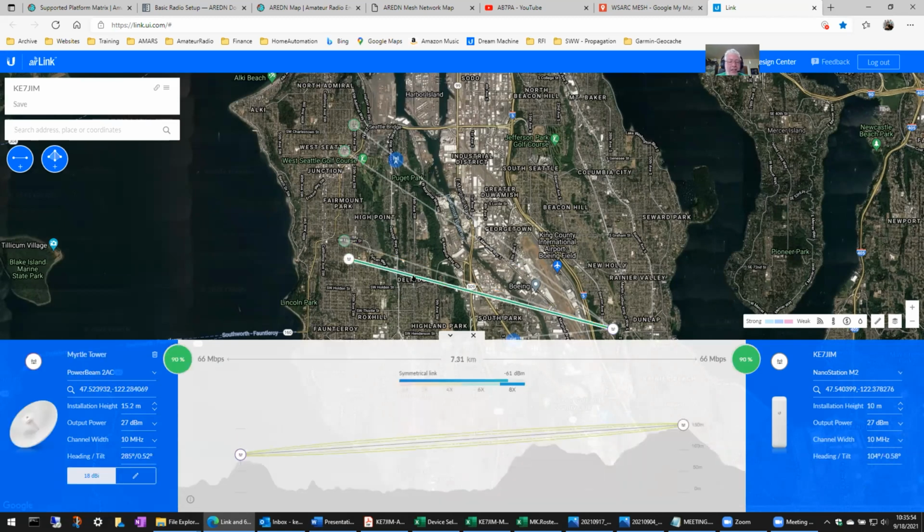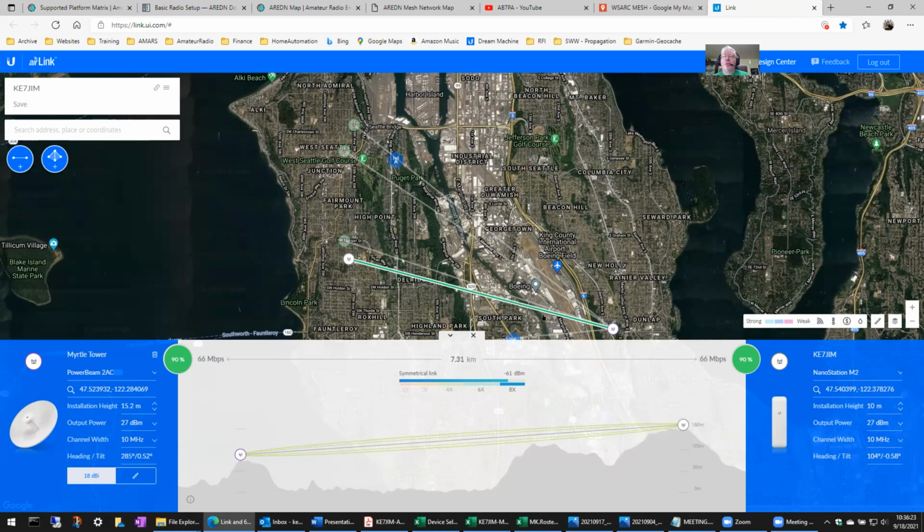But the good thing is there's another connection to the Myrtle Tower that is perfect. I can see it unobstructed. So those are some links to help you get things lined up. And the other cool thing that I like is down here, it tells you the magnetic heading and the tilt that you need to go to.